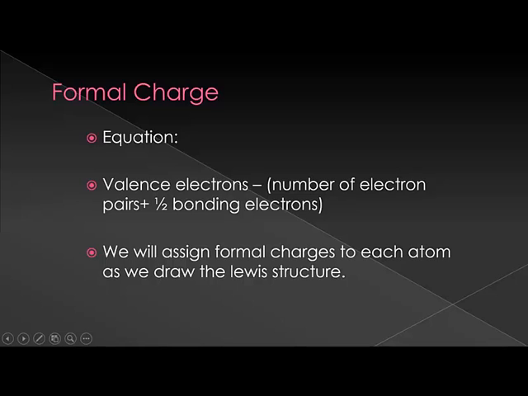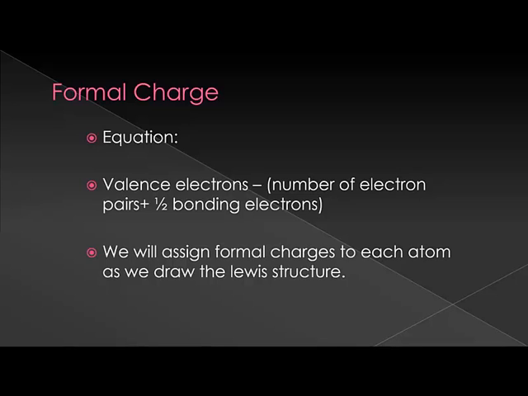Before we get too far into our discussion of Lewis structures, we need to discuss a concept called formal charge. This is the charge that the atom would have if all of the electrons in the bonds are shared equally. It is determined by taking the electrons that the atom owns in the molecule and subtracting that from the number of its original valence electrons.